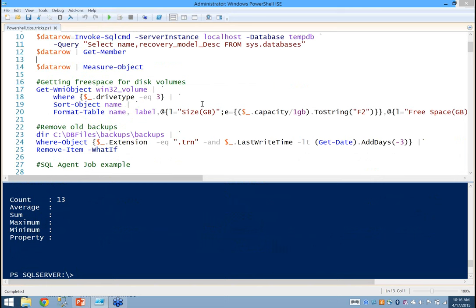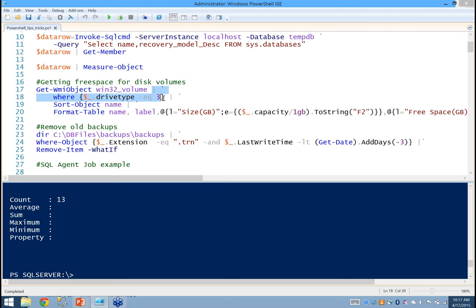Now, I tend to use Get-WmiObject with Win32_Volume to measure this. This is a common script that you'll find in a lot of blog posts on the web. But this is where the pipeline really starts to be useful to us. Because I want to get all the values in Win32_Volume from the Get-WmiObject call, but I need to filter it, because I only want DriveType equal to 3, which is logical disks. This includes both regular drives and mount points, and this is why I tend to do this in PowerShell. So we want to filter on this drive type.